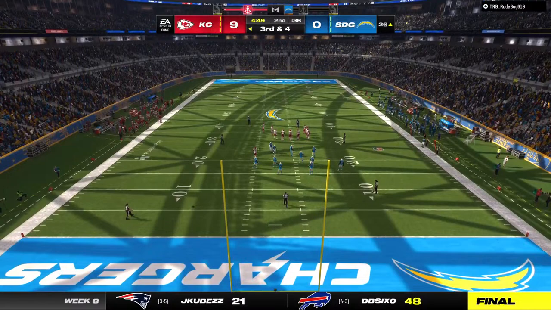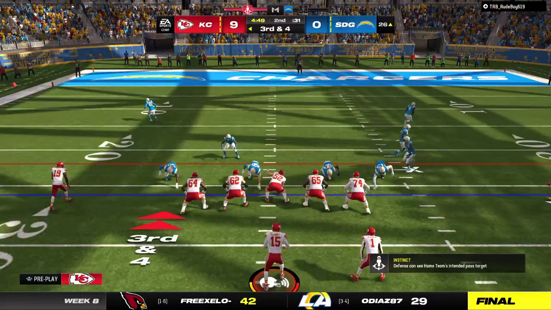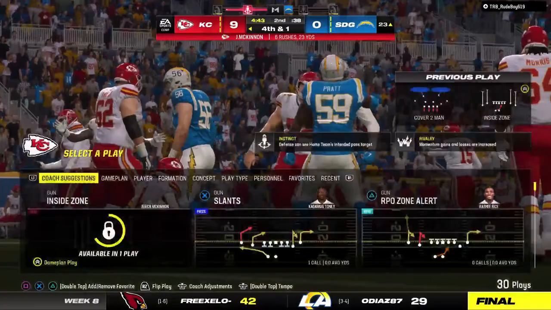Here's the seventh play of this drive. This is third and four. From the gun, they will run McKinnon. And he won't get to the marker. He's a yard short. A pickup of three. It leaves him with fourth and one.